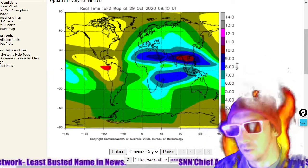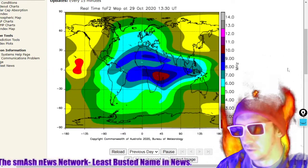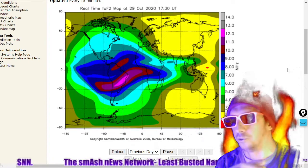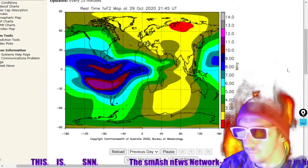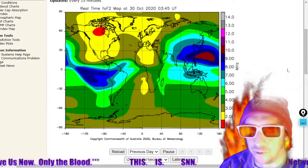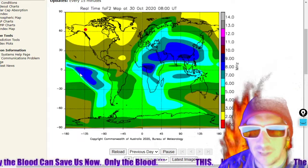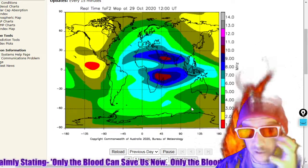So the ionosphere is looking anomalous here, actually. We used to only show 6 hours of this. Now we've upgraded our coverage to show the full 24 hours of it. And wait for it. No, it's looking pretty normal here. Nothing too crazy. A little bit charged up. Yeah, it's a little anomalous there. It's a little bit charged up at nighttime over the South Pacific especially.